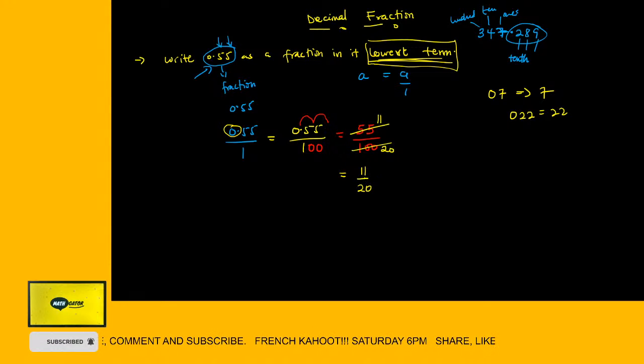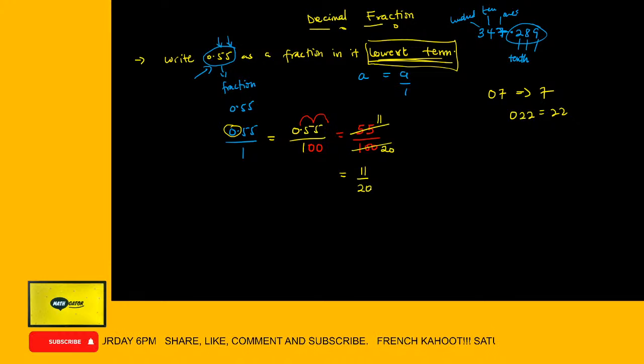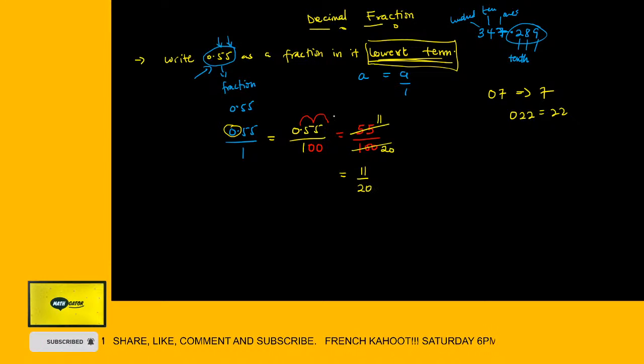Let's find out. Can we get any number that will go into 11 and also go into 20? What do I mean by that? Basically, we want to find out what numbers can be multiplied together to get 11: 1 and 11. What numbers can multiply to get 20? We have a lot of them, but 1 is part of both, while 11 is not, which means that this is the lowest term you could get for 55 over 100. The lowest term of 55 over 100 is 11 over 20. And the surprising thing is that this is actually an equivalent fraction: 11 over 20 is equivalent to 55 over 100. But we are not talking about equivalent fractions. That should be a lesson for another day.